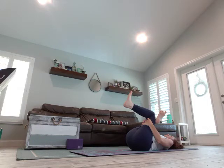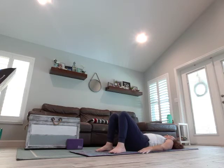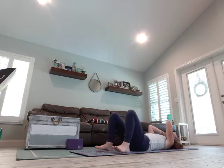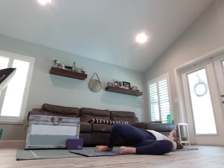Take one deep breath. And go ahead and lower it down. And we're gonna do the chase your tail one more time. So feet hip width distance, and we windshield wiper over to the right. Grab for that heel. If you need to lift it a little, you can.